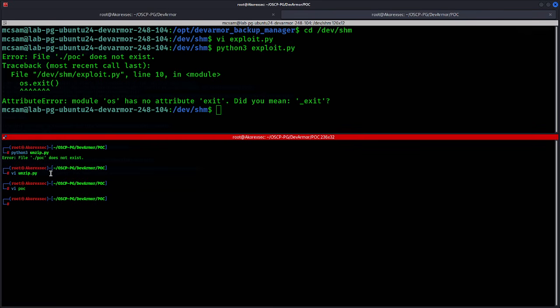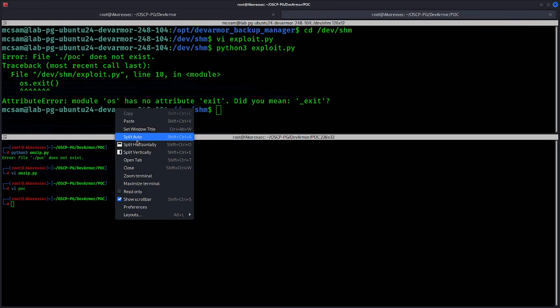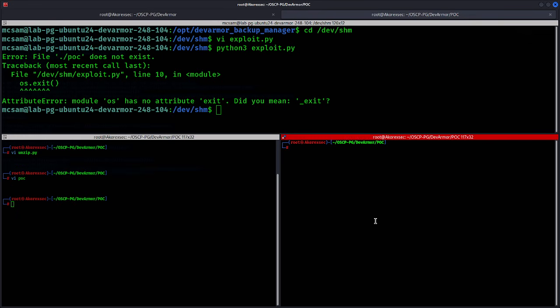So if we run this now, that should zip what we have in this POC, and when we extract it, we should get the POC written into this directory. If we view ls -lh /dev/shm, we should see the content here.